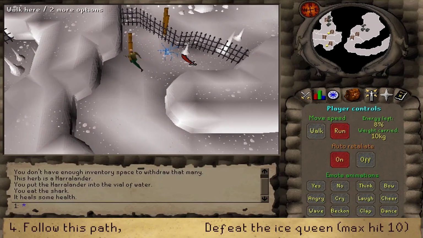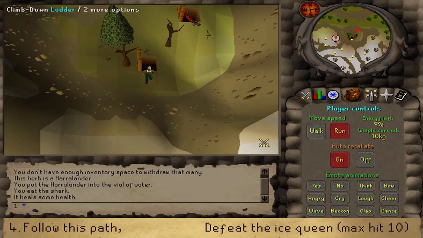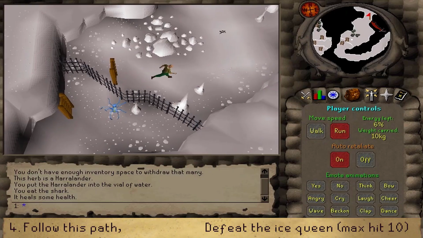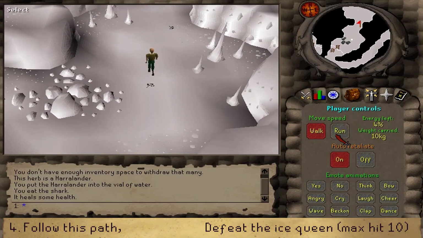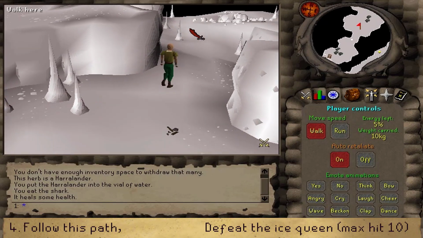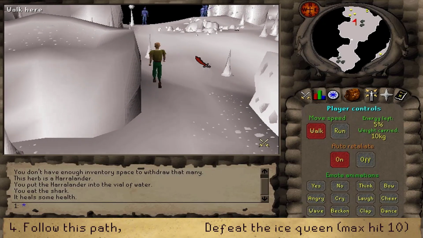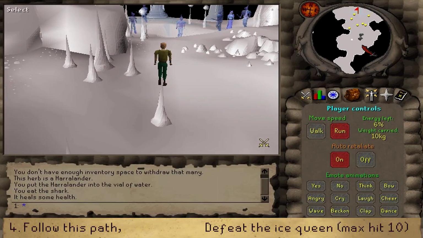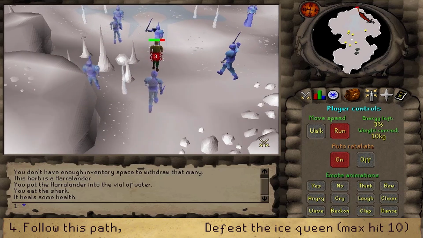Go up the ladder all the way at the end. Climb down the other one. Make sure that you have a couple energy left. Maybe I want to save like 5% before I'm getting attacked by a lot of ice warriors in multi-combat. When I see them, I'm gonna run past them and go to the other side of the throne.